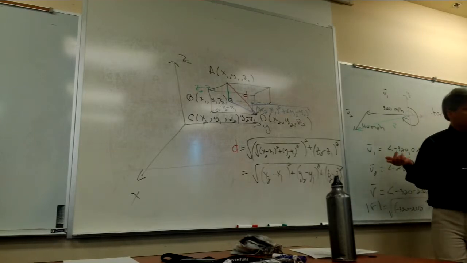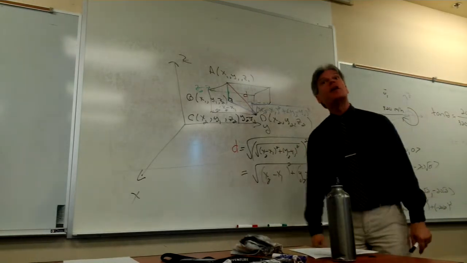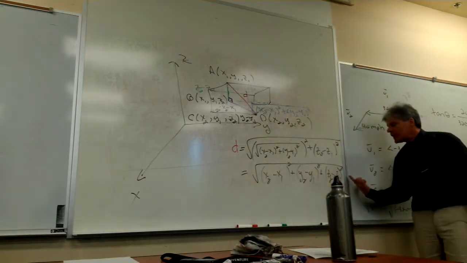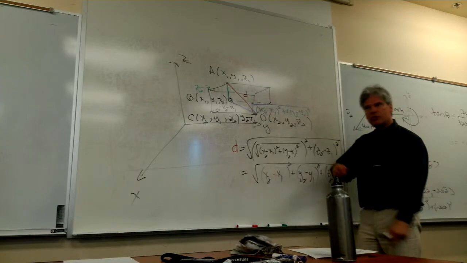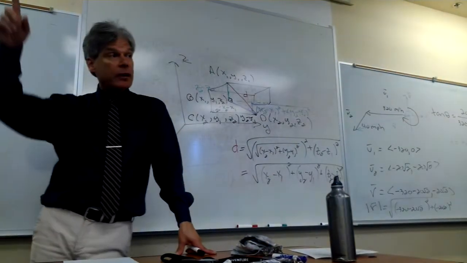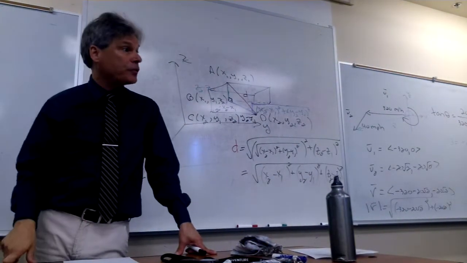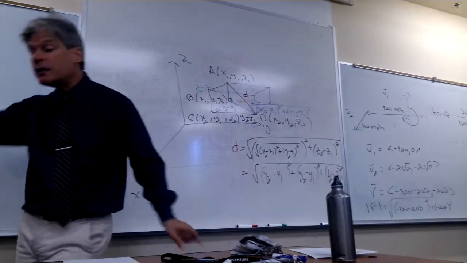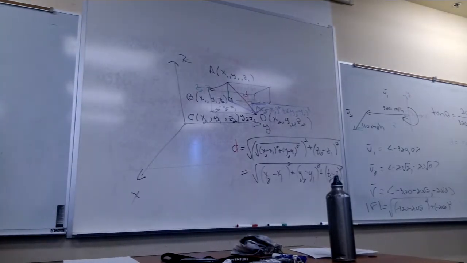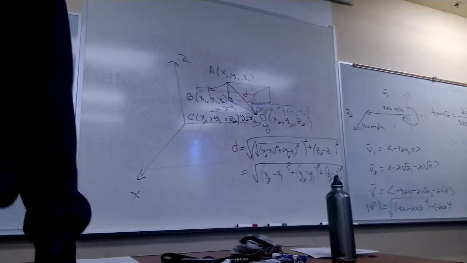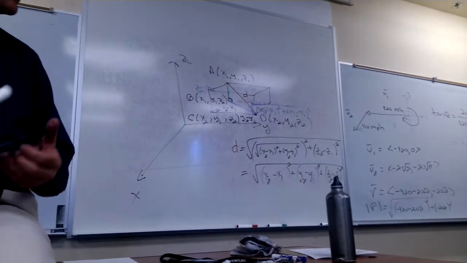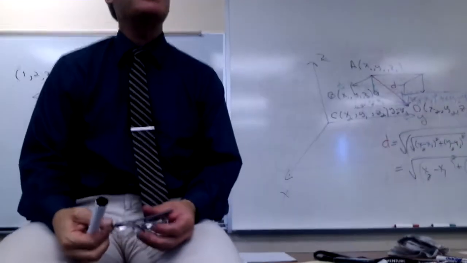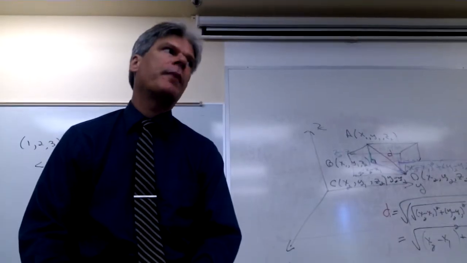Now, what the heck is going to happen in four-dimensional space? The same darn thing. You're going to extend the radicand by adding one more term, namely plus W2 minus W1 quantity squared. And that'll be how you and I will compute the distance between two points in four-dimensional space. And we can jump into n-dimensional space, but like I said, as long as n's a finite real number. What happens if n's not? If n ends up being infinite, a lot of the underlying mathematics just changes dramatically.